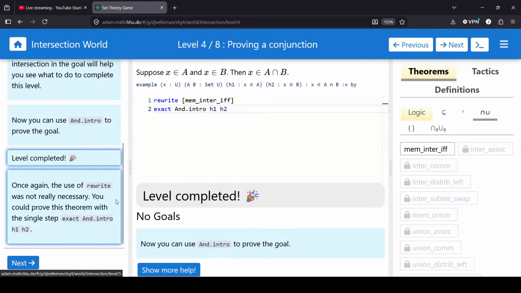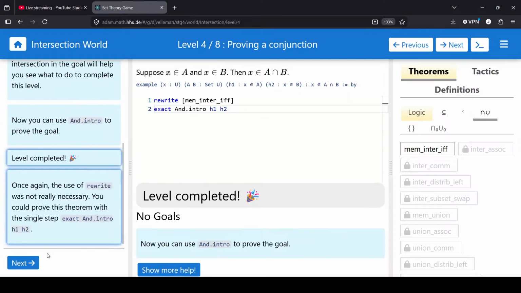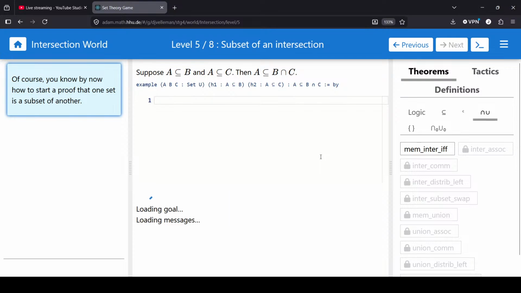Once again, the use of rewrite was not really necessary. You can prove this theorem with a single step, exact and.intro h1 h2. I could have, and I would have, but you told me not to. You were like, write out the meaning. So I was like, all right, fine. I'll play along.